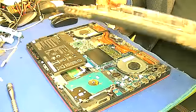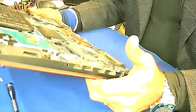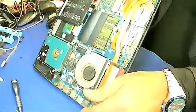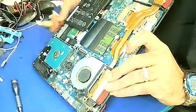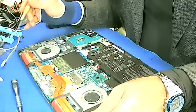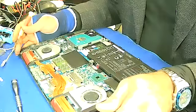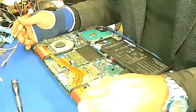Okay, so now we see what the issue is. If you look closer at the processor fan and what is inside, not even one, both sides. This is the main issue, which makes so much noise and then it heats up so quickly. So what we're going to do is take out this processor fan, clean it up, change the fan and then put it back.